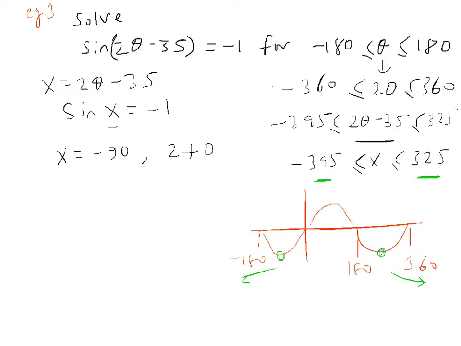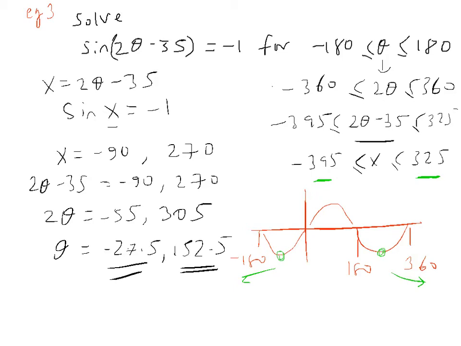Now we know what x is. So we've got 2 theta minus 35. So I can write 2 theta minus 35 equals minus 90 or 270. What we now want is just basically rearrange for theta. So I'm just going to add 35 to both of my values. So 2 theta equals minus 55 or 305. And now we just need to divide by 2 to get our values of theta. So we should get minus 27.5 or 152.5. So we've got 2 values of theta.